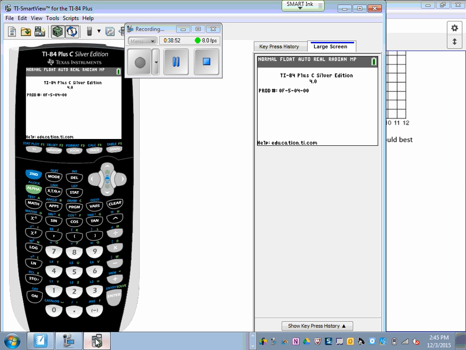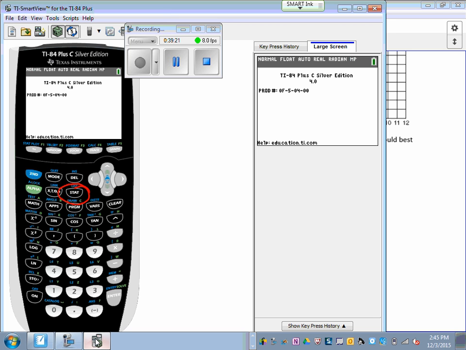Okay, on your calculator, find your stat button. If you're having trouble finding it, ask the person next to you, and then if they can't find it either, raise your hand and I'll come help you. We know it's there. Stat. That is going to be your favorite button for this, alright?